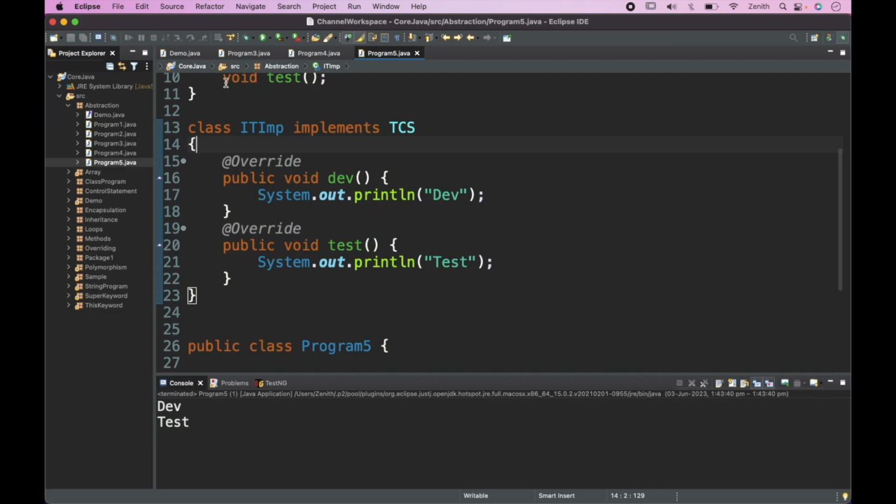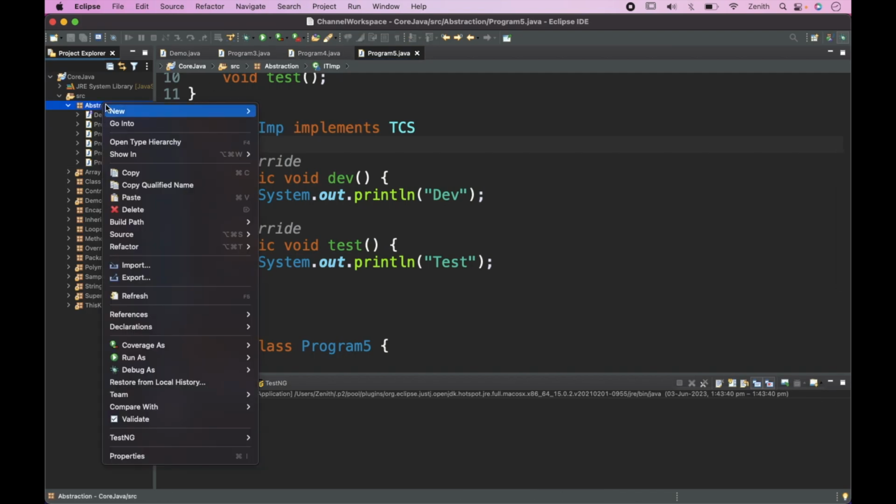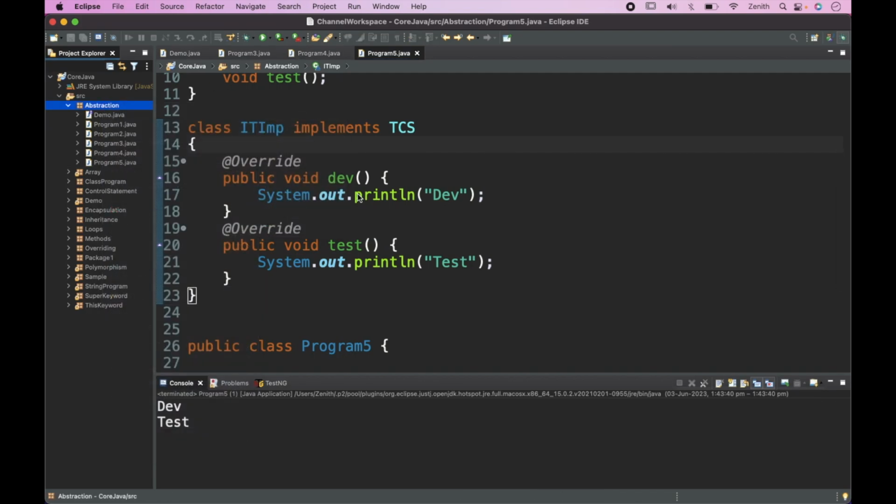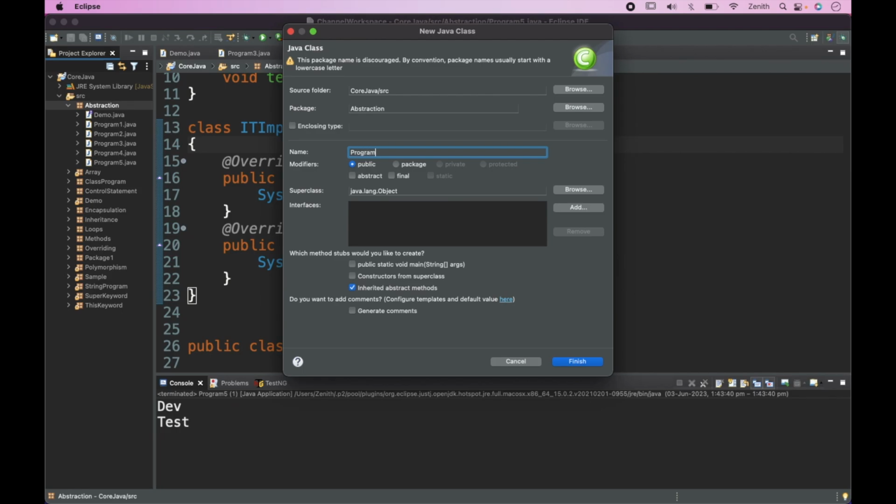So for that I will create one more class and name it program 6.